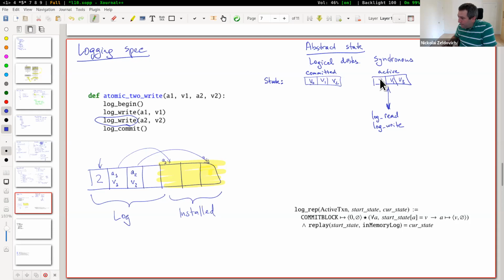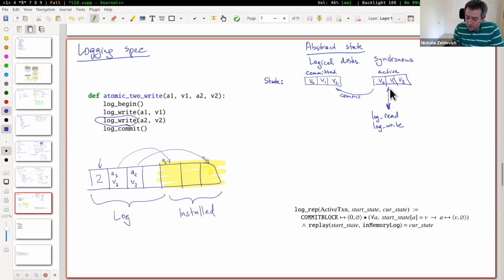And then what happens is now we have to describe commit and crashes and recovery. And here's the cool thing. The way to think of commit is that commit just copies the contents of the active disk to the committed disk. So for example, here, the active disk has the value v3 here.